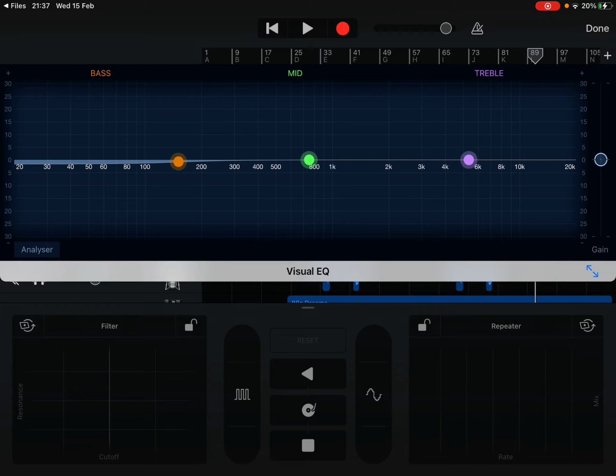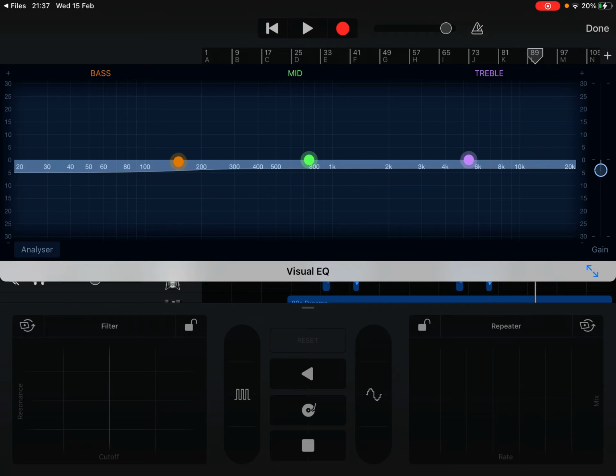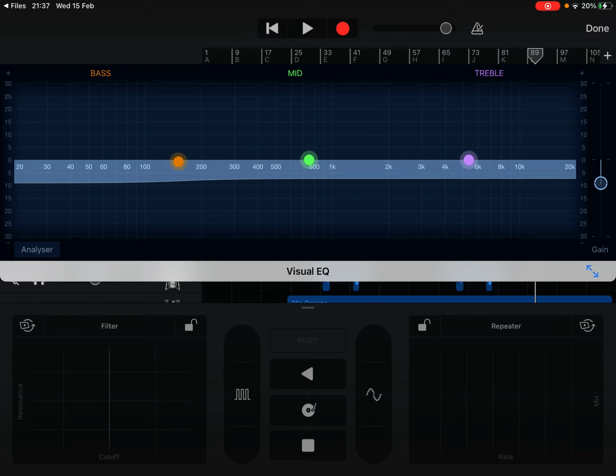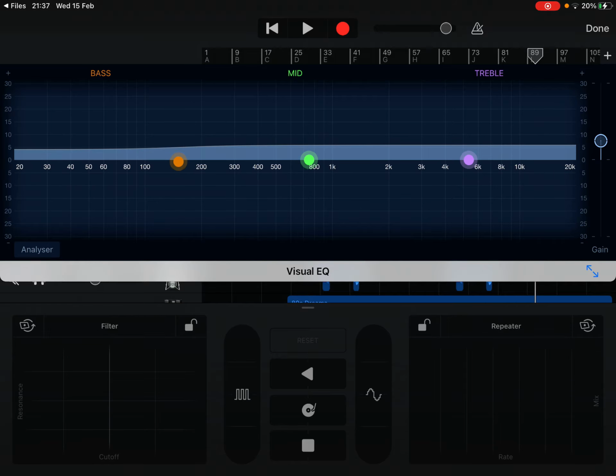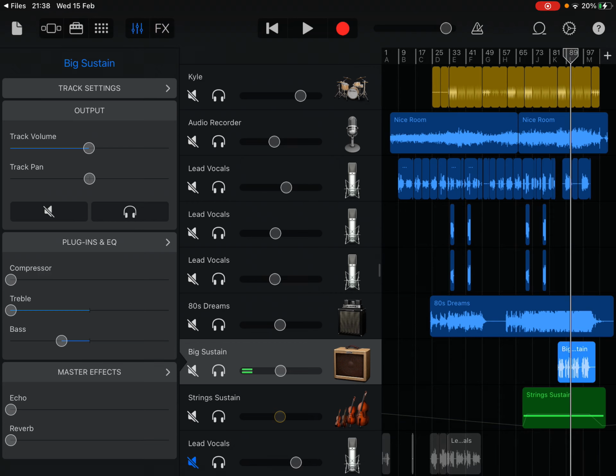But anyway, you can set a global EQ here, which we're not going to do. We're going to do that in the next stage. And also on the right hand side, there's a gain control. So say, for example, if you mixed everything down and it was way too loud, to save you backing off all the individual tracks, you can just back off the overall gain here to get a better level. Or if it's too quiet, rather than increase all the faders, just boost it here. But mine's fine, so I'm just going to leave it at 0. And then we're going to move on to the next step. I'll just come out of there.